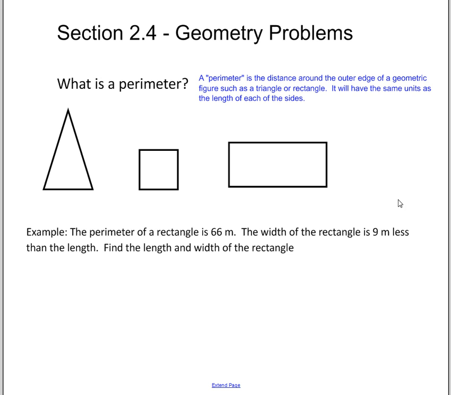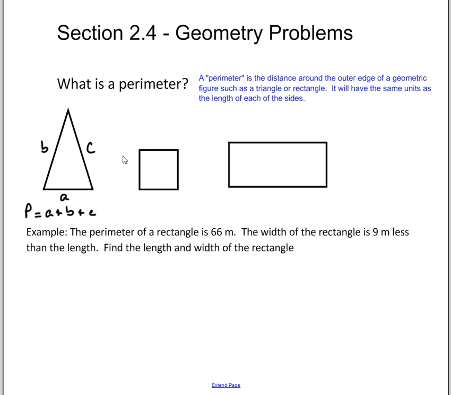Well, let's talk about using our perimeter as a tool. First of all, let's just get a couple of basic formulas here, ones that you, again, probably are already aware of, but we should talk about. A triangle has three sides. So if we call our sides A, B, and C, for example, in this triangle, then our perimeter is just the sum of the lengths of each of these sides.